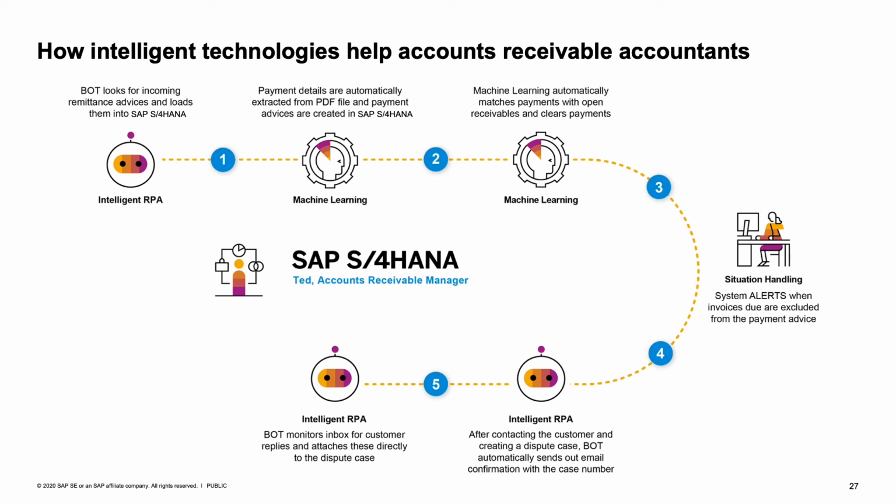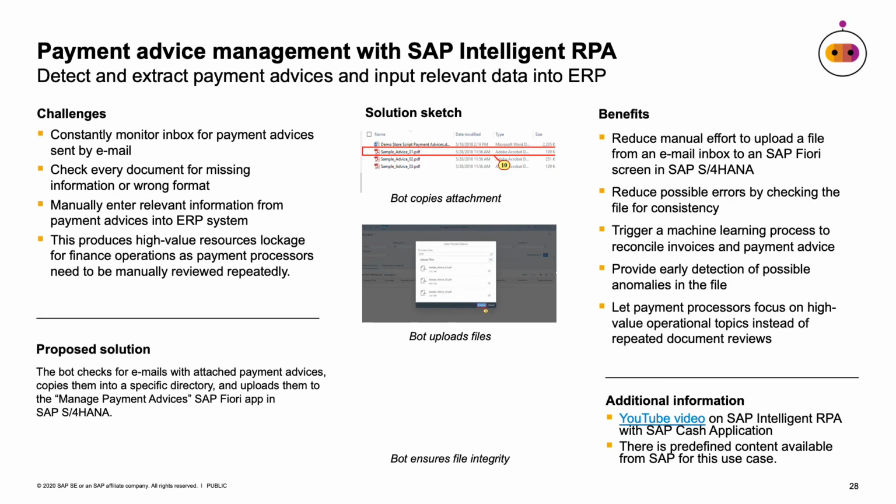The bot will also help in getting the customer follow-ups and finding out the notes from the customers and attaching them to the dispute case. This is how the bot helps you extract the payment advice documents that are coming from the email and upload them into S/4HANA. This is a standard bot that is available on the SAP Intelligent Bot Store.